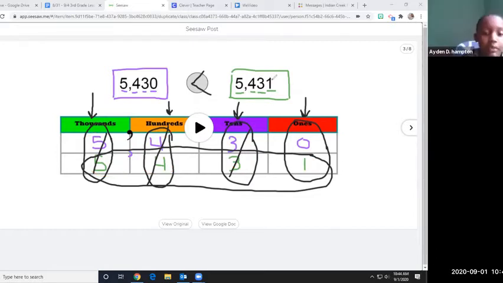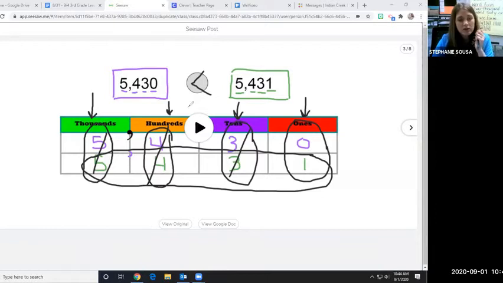What's the point of having the hundreds chart if you can just look at the tens, the hundreds, or the thousands? Great question, Aiden. So Aiden is saying, I can just see this right here in my head. This is a great tool for if you are struggling to see it in your head. So eventually, Aiden H., you're right. We want to get to the place that we can just look at these numbers and be good to go and know exactly what to do. Okay? In the meantime, while we're learning, this is a tool to help you.